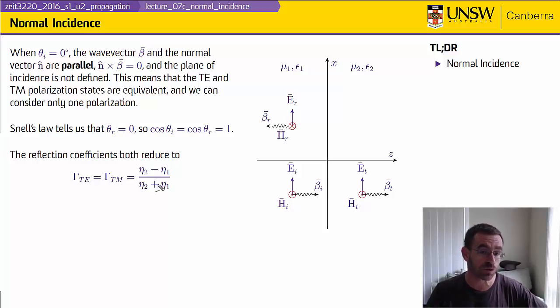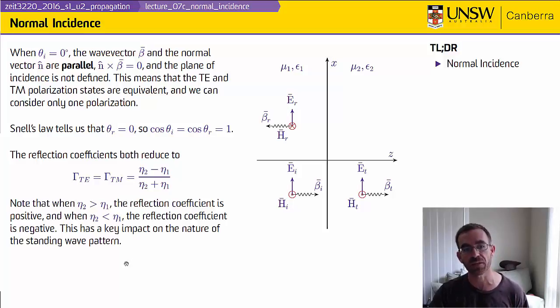If you wanted to, you could derive this formula directly from continuity of the tangential electric and magnetic fields at the interface. And I encourage you to do that if you'd like. But at this point, we can use our previous result and just simply state that theta incident equals 0, theta reflected equals 0, theta transmitted equals 0, and I end up with this particular formula. Notice the reflection coefficient for TE and TM are the same, which again tells us that the problem is not polarization dependent.